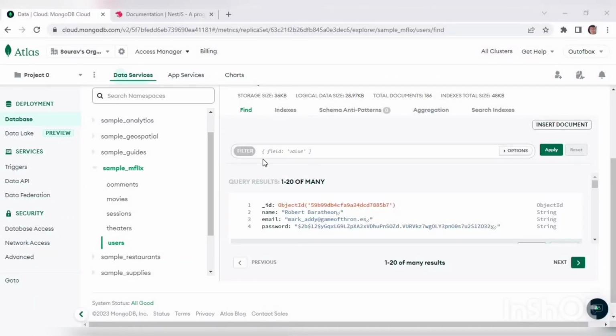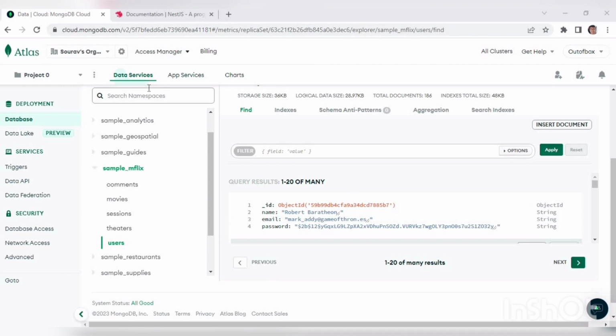Hi guys, let's today use NestJS and connect to a Mongo database and get and save records to our Mongo database using NestJS. So in this video, I'm not going to go through the initial setup, how to set up the workspace for NestJS, what the folder structure is and everything. I will directly start with the practical of how to connect to the database and how to get and save data.